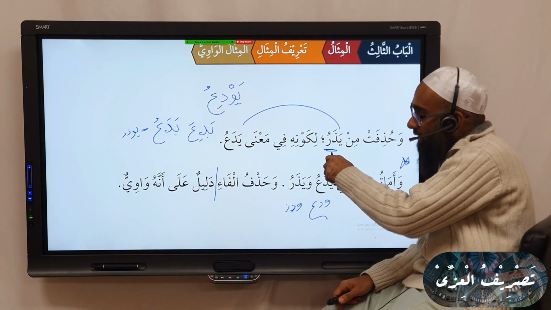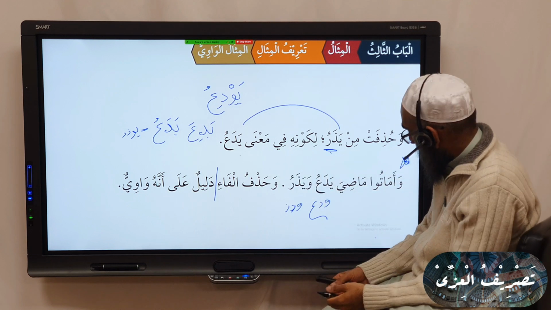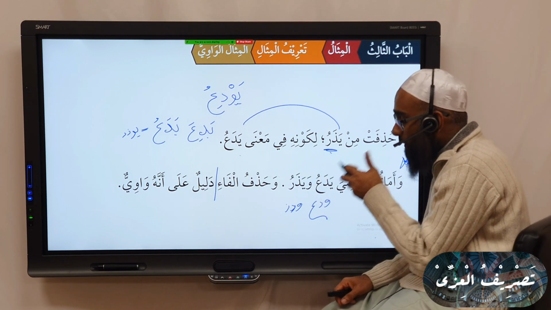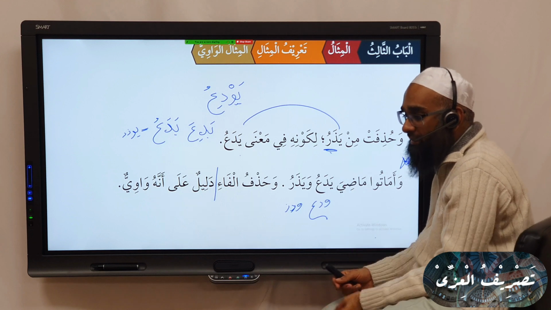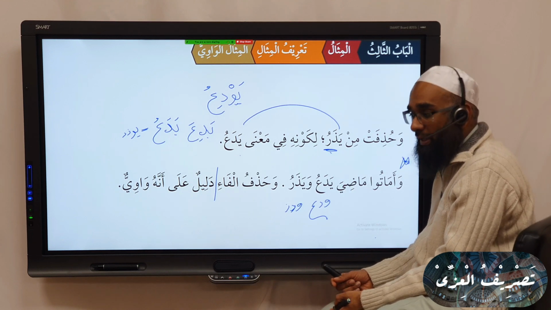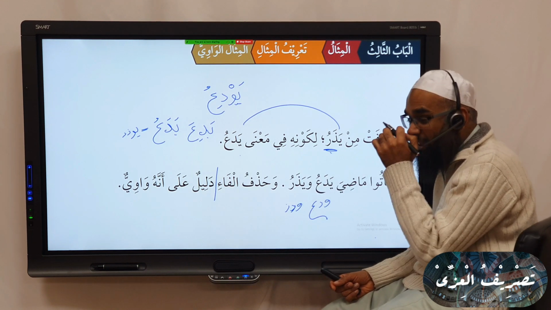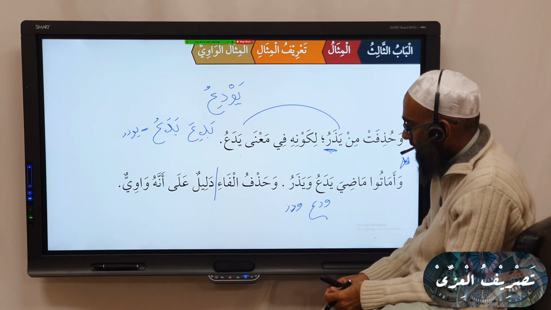So he said here, in yadaru is a question mark. Why is it dropping with no harf al-halq there? Because it has the same meaning as yada'u. Wallahu a'lam. And he's saying here, you don't use wada'a or wadara. You only use the mudari and the amr. Dharni wa man khalaqtu wahida. So the amr and the mudari are used. The madhi is not used anymore.